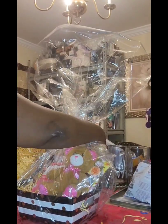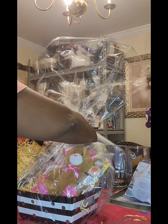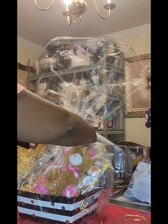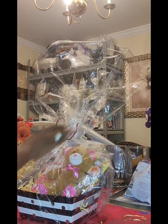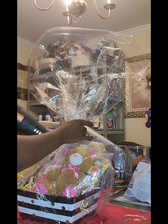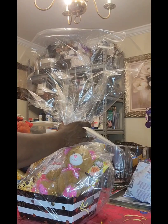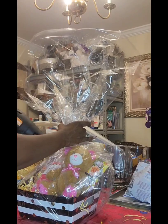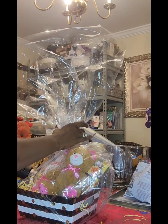So I'm going to go ahead and shrink this. I'm going to hold the back, because remember I've got those bath salts. And a lot of times any plastic tends to bend and curl up. I don't like that. I like my baskets to look kind of neat, not curled all up, looking all crazy.